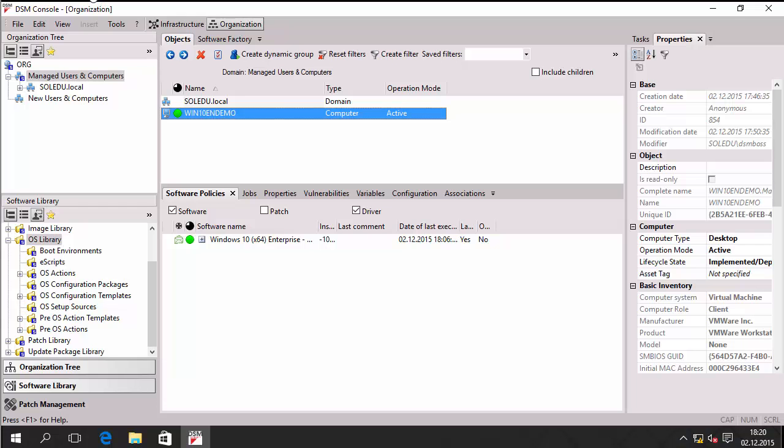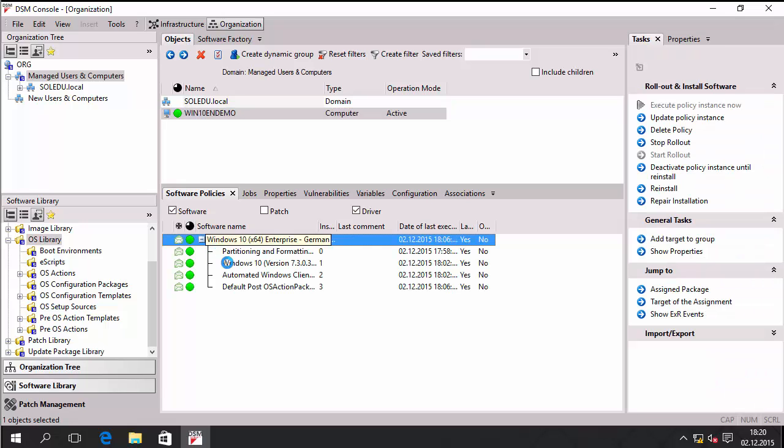Returning to our DSM console, we should see the client being listed here with a green dot that says it's compliant, so all the policies are okay, which is pretty simple because it's only one policy at the moment. And this is my Windows 10 64-bit Enterprise German operating system installation set with the 4 packages that are components of that installation set.